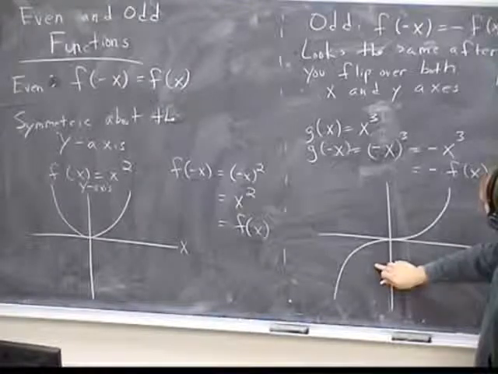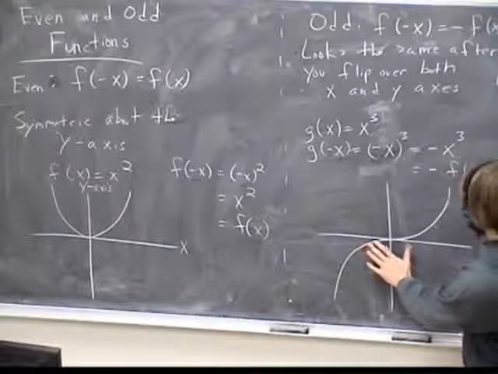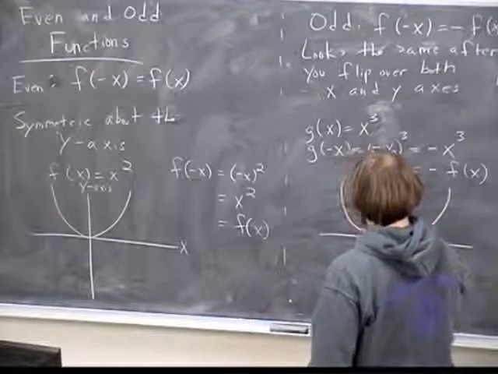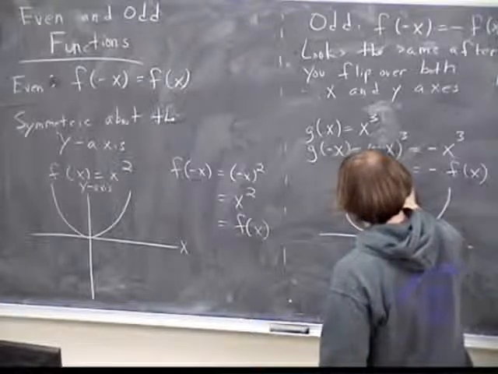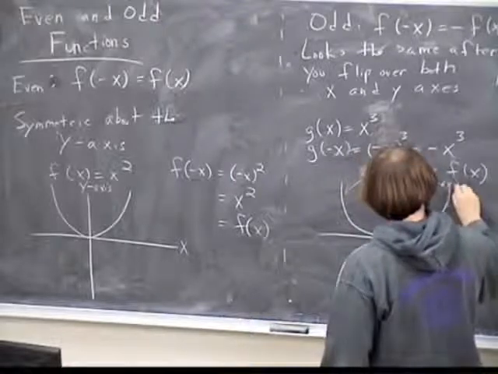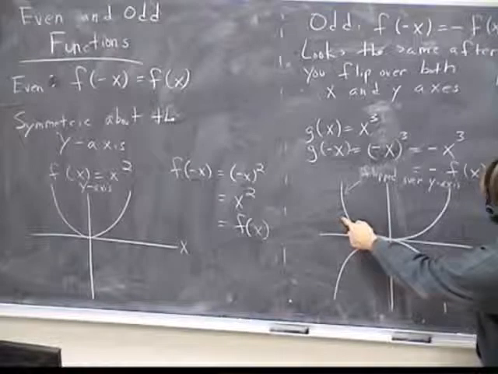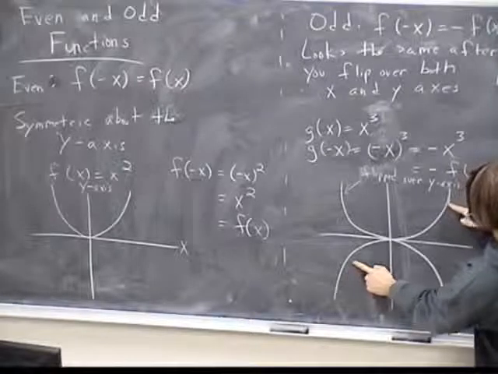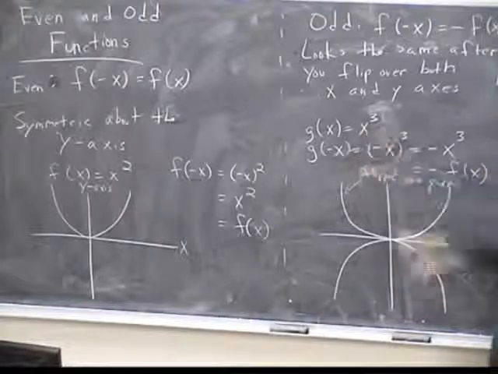And when we look at the graph, it has this kind of symmetry property. So if we take this and we flip it across the y-axis, then we'll get something like this here. So this is the graph flipped over the y-axis. And now, if you think about taking this new graph that we got after flipping it over the y-axis and flipping it over the x-axis, you'll see we get back exactly to the original graph. And that's what makes x cubed an odd function.